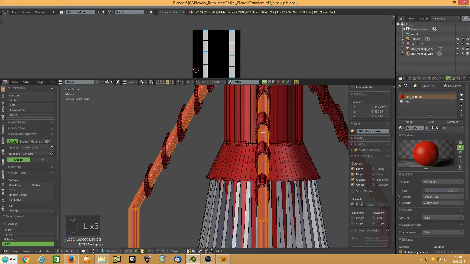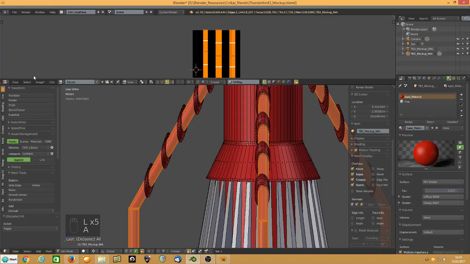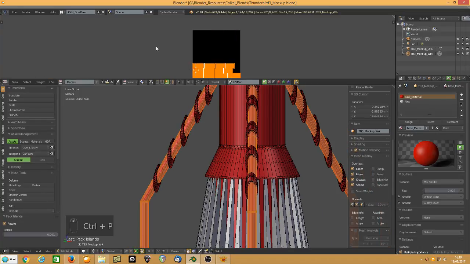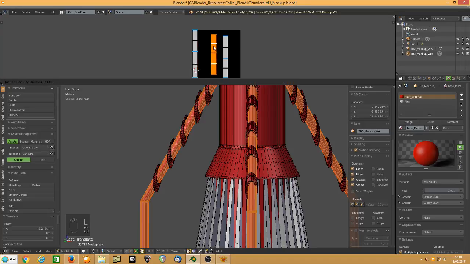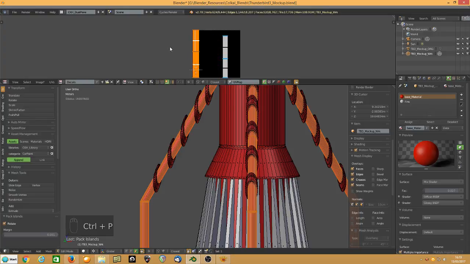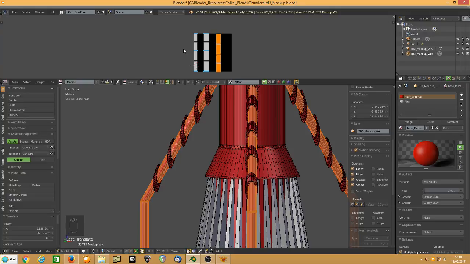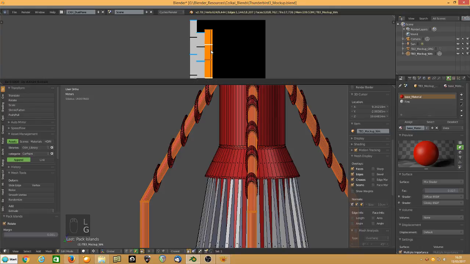And do the same with this actually. Average island scale. Well, you get the idea. I'm mucking about here and don't really need to.